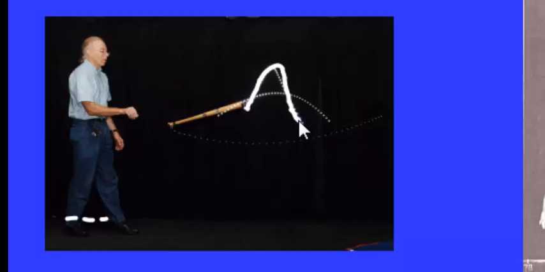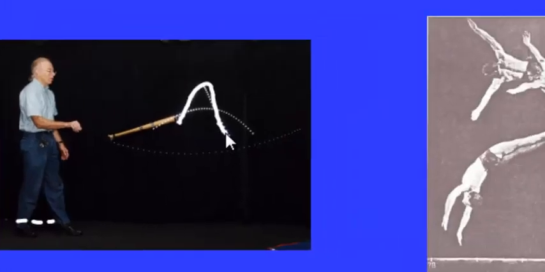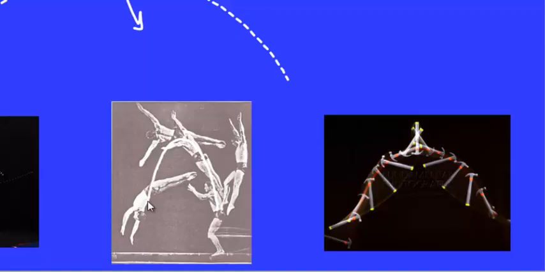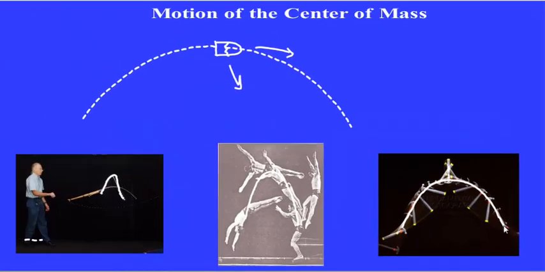Whereas the other shapes we don't recognize, but those are the ends of the bat, and they follow a much more complicated shape. So if you consider the ends of the bat to be different parts of the masses of the system, they follow more complicated motion, but we can simplify all of it by just looking at the center of mass. And you see a similar thing here. If we look at the diver, there's that parabola, and then here you also see it for the hammer. We've marked it out with red dots versus yellow dots at the end. So it allows us to look at what seems to be complicated motion and simplify it by looking at the center of mass motion. Let's do one example.